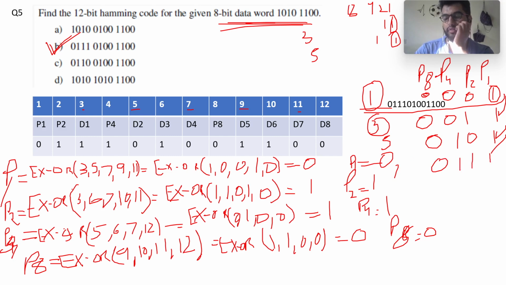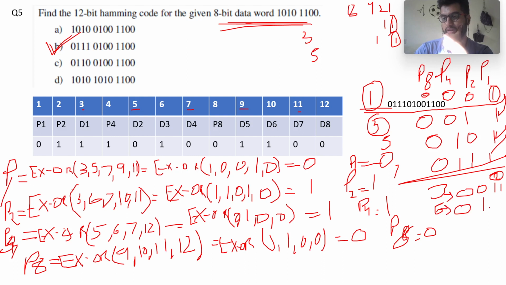Now wherever it's 2, we'll write P2. P2 will be present in, let's say, number 3. 3 is represented in 8421 as 0011, so this is your 2. Now we have 5, which is 4 plus 1, and 6, which is 4 plus 2, so 6 can be written as 0110. So we have bit 2 here also.